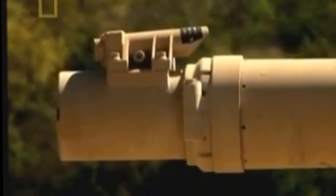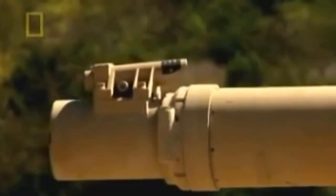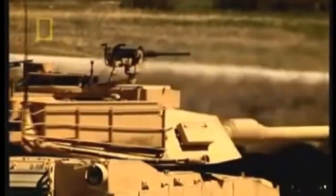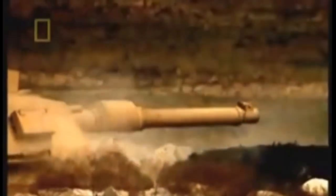Do we need tanks anymore? I mean, that's for other people to decide, but we better think about it. This evolution has been an armor anti-armor, mobile protected firepower against the enemy's counter. I think you're always going to have a tank-like vehicle. Hell, let's not call it a tank anymore. I don't care. Call it a horse. But I think what we have to have is, what is it that's going to fulfill the role that the tank plays today on tomorrow's battlefield?